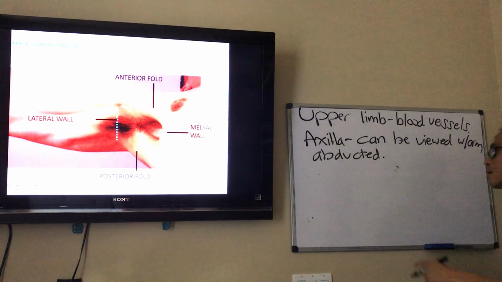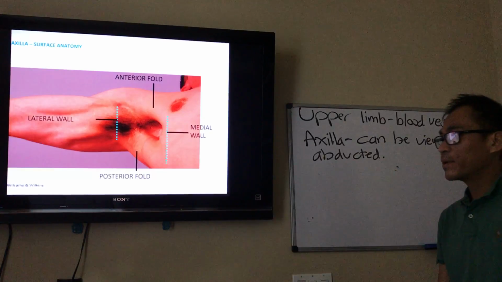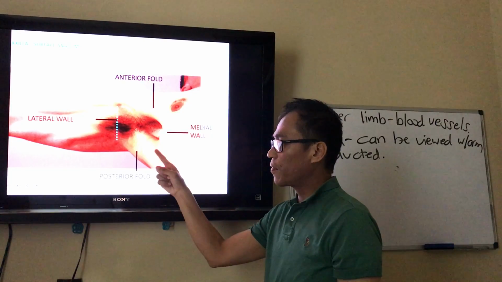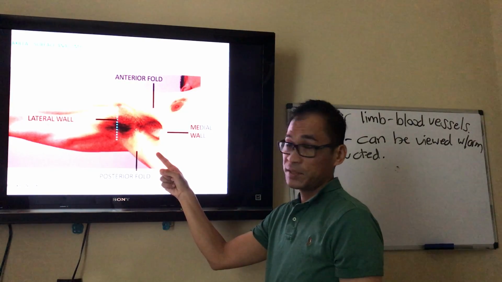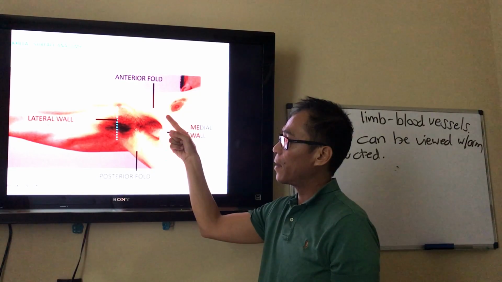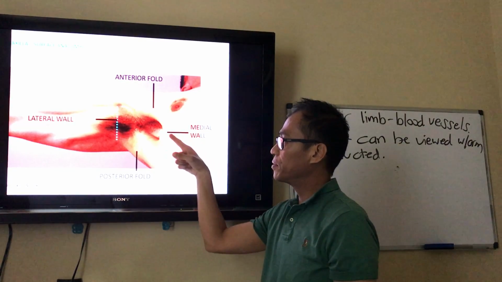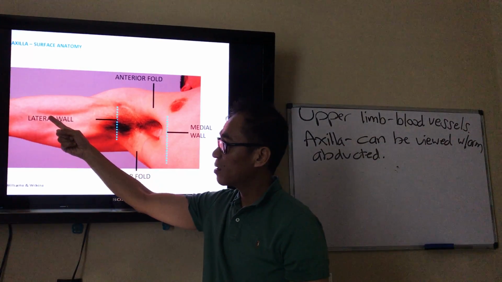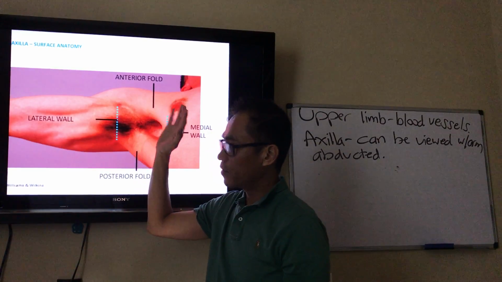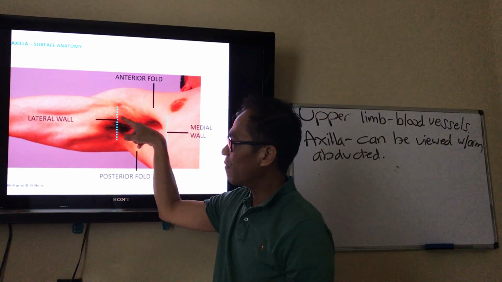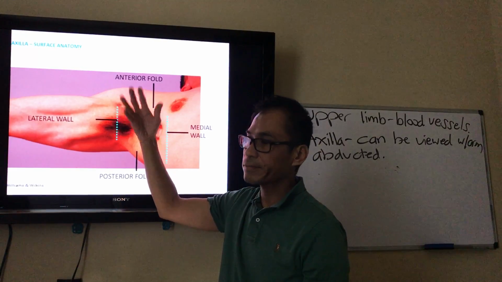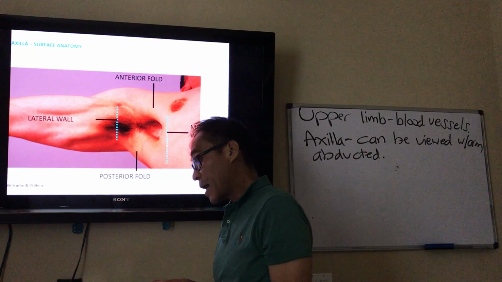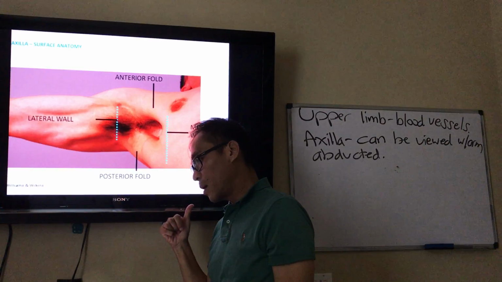When you do that, you can see the boundaries of the axilla. I won't necessarily test you on this, but you should know it. You've had the anatomy. When we say posterior fold, just think about the muscles in that fold: basically, lats and teres major. Anterior fold, pec major, pec minor. Medial wall, you have ribs and serratus anterior. Lateral wall, what do you have here? This is called the medial bicipital groove. You have the humerus. There's a slender muscle coming off here, the coracobrachialis. Just some things to mention. Anatomy you can review if you like. So that's the axilla, which can be viewed with the arm abducted.